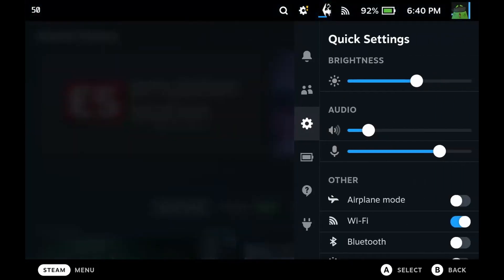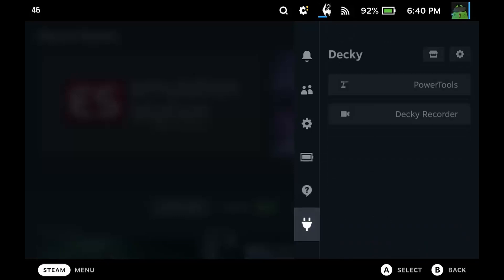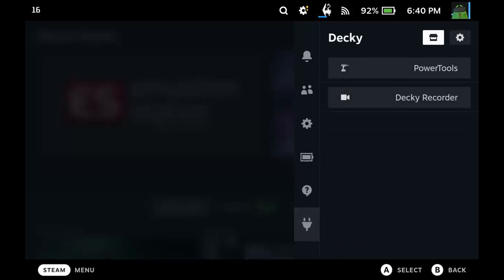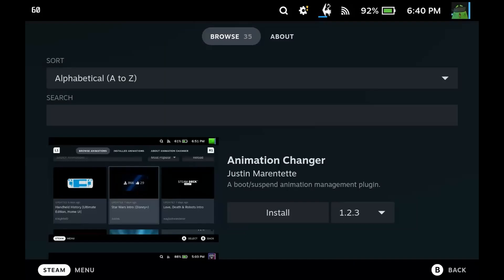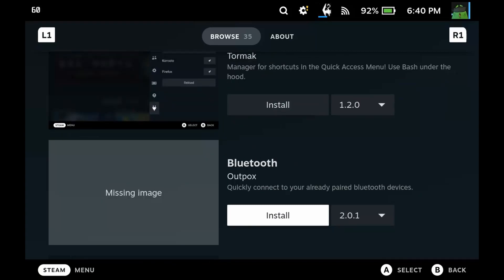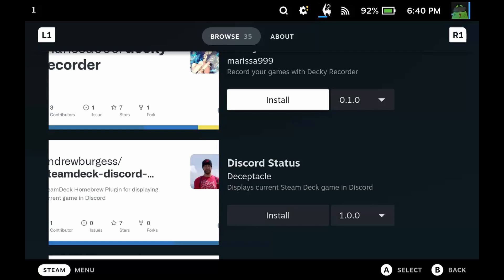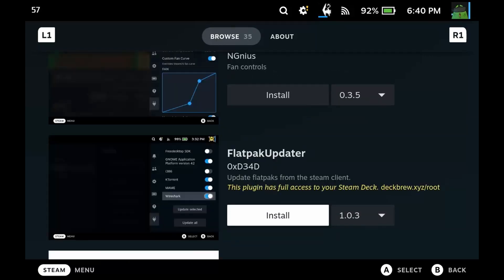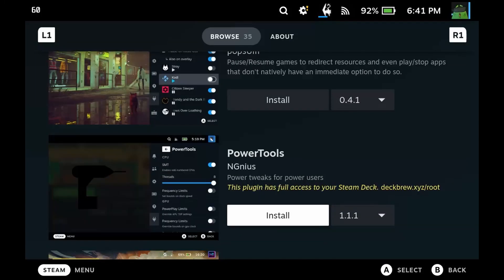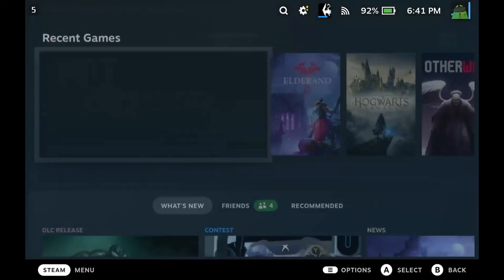From there you go to game mode, click on the three-dot button in the bottom right corner of your screen, and navigate down to the new Decky icon at the bottom. This is the button for the store where you can find a bunch of different plugins for Decky. This brings up a list of a ton of different plugins — there's stuff like Power Tools which is really useful, you can change art for different non-Steam games, just a ton of useful tools in here. Here's the install for the Decky Recorder — simply click install and it takes about 10 seconds. I would skim through the store and install the ones you'd like, but the main one we're talking about right now is the Decky Recorder.